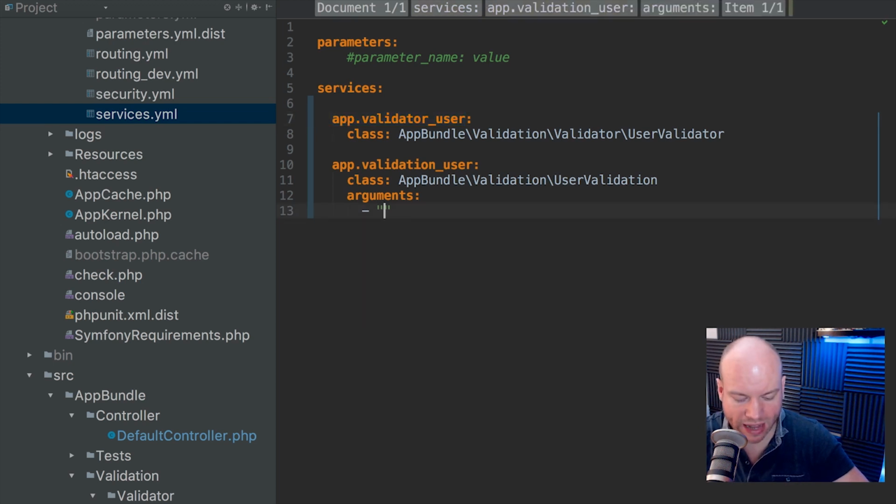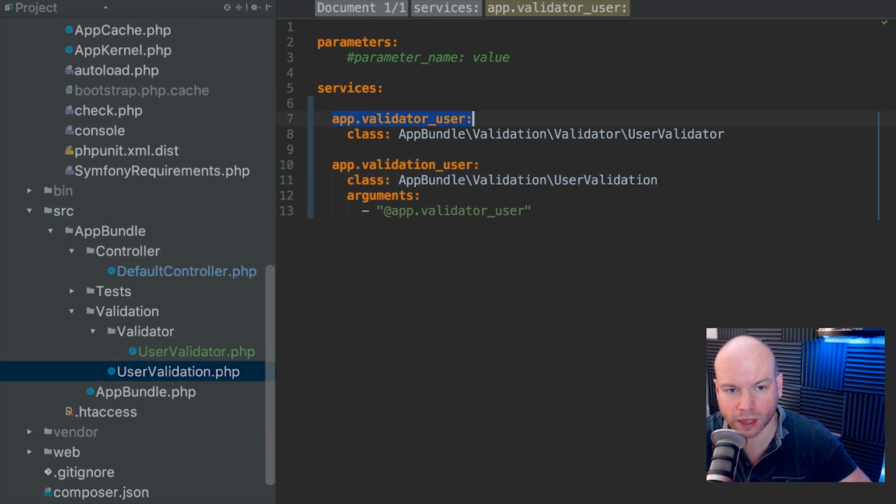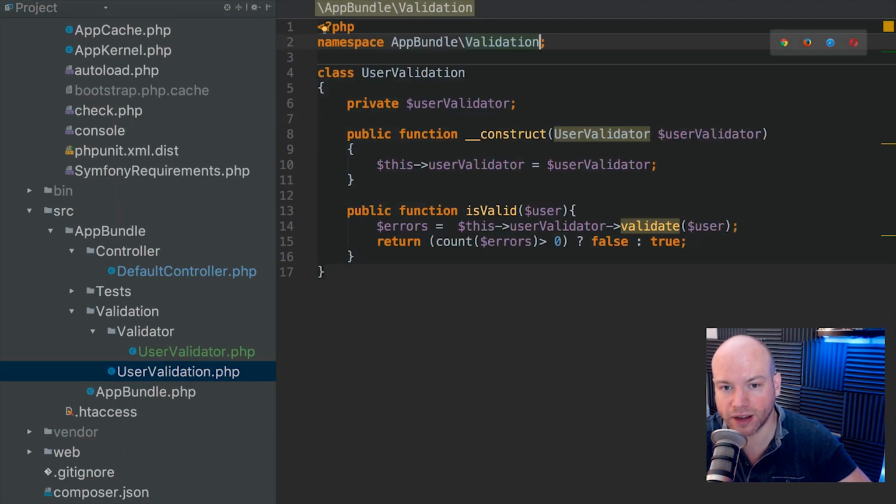And we're going to have an @ symbol, because @ symbols denote that this is going to be a service, and we save that. This is saying that we want to inject the validator user into the user validation service. So what this is doing is it's wiring up, it's injecting this service into this class, like so.